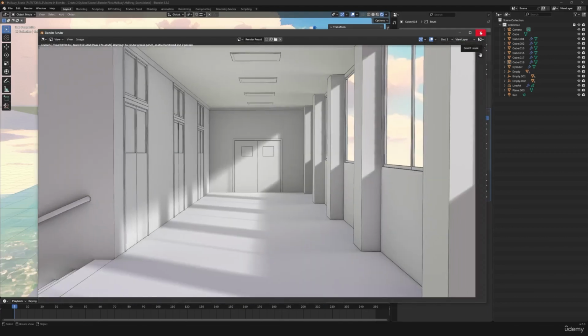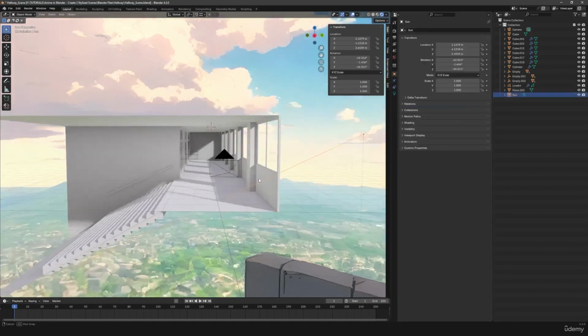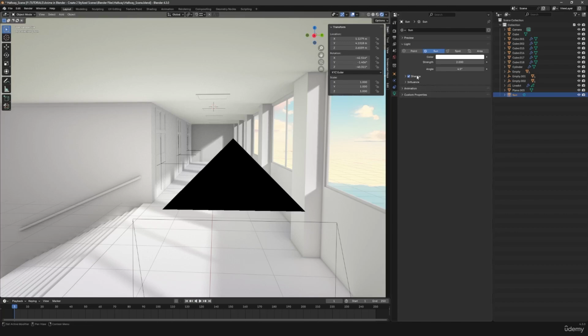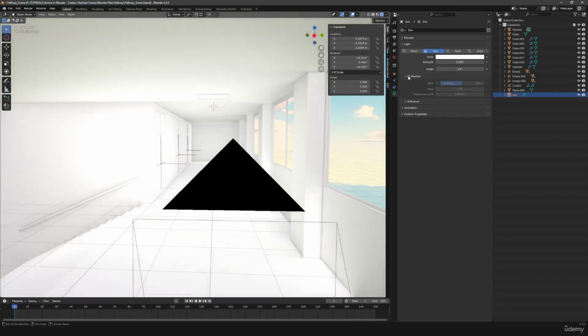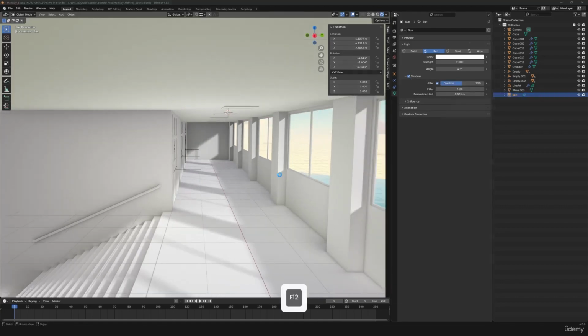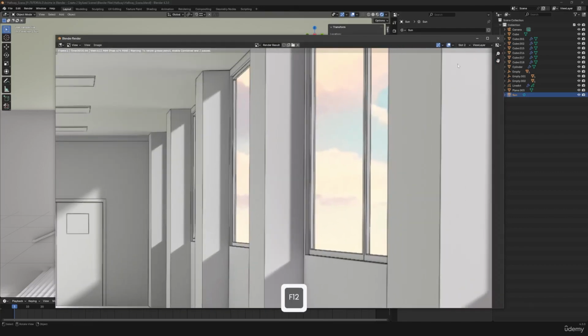There is a very simple fix for this. Select your light source. In our case, we have the sunlight as the light source, and then just go into the shadows section. Over here, you can see if you enable or disable it, the shadows would be enabled or disabled. You can enable jitter from over here, and just by doing that, now if you press F12, the shadows would be a lot better, as you can see.